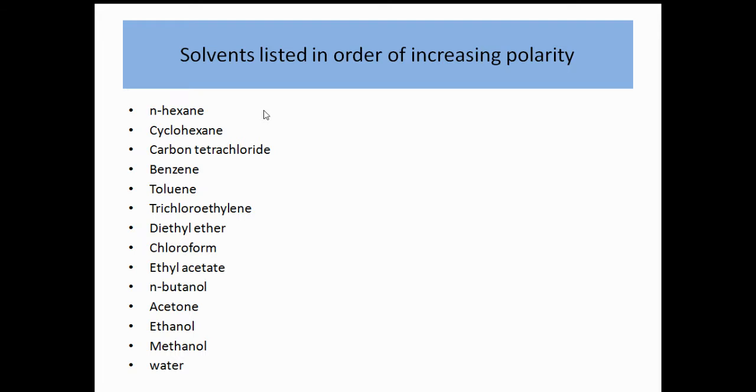If the separation of the components is not taking place with one single solvent, then we can prepare a solvent system by mixing one or two solvents. We can mix n-hexane with chloroform in a 1:1 ratio, or n-hexane with chloroform in a 1:2 ratio, like that. We have to do all this by the trial and error method. Keep on taking different solvents and develop the chromatogram. Whichever solvent helps in the separation of the components is selected as the suitable solvent.